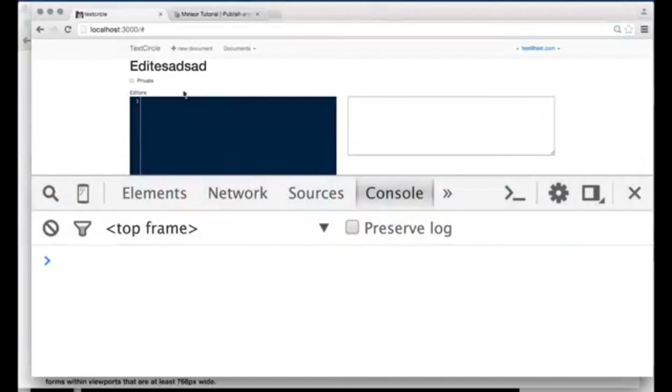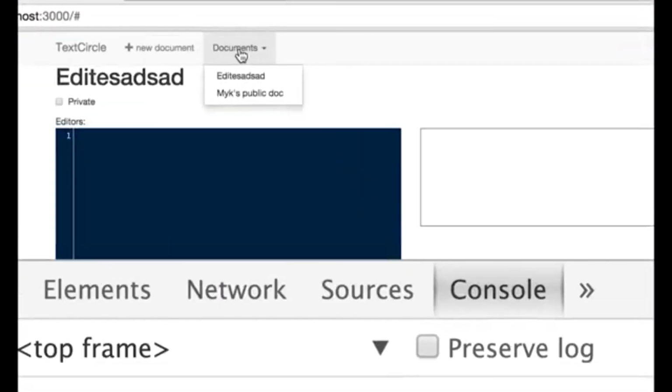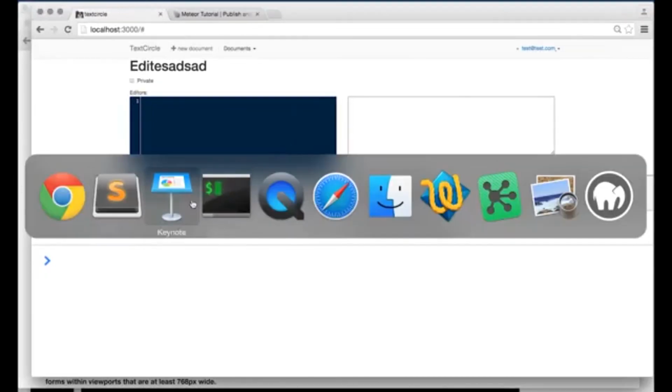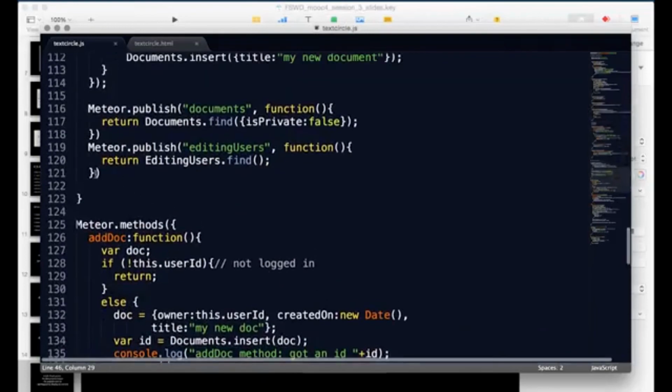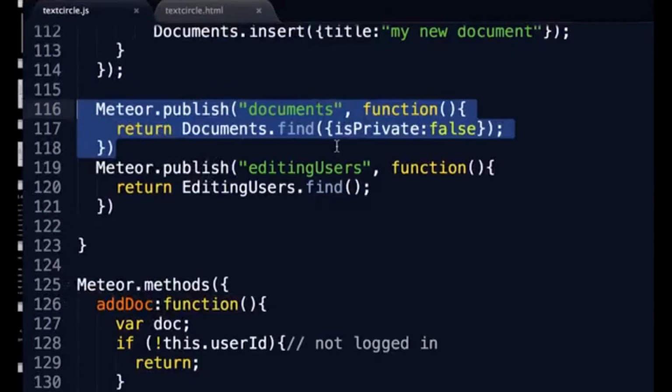Great. And let's just check what's coming in. So I've currently got that, and MYK is public doc, which kind of makes sense because I'm logged in as MYK, but I should also be able to see MYK private doc. So why is that not there? Well, because it's private, therefore I'm not finding it. And so I'm going to go into the subscription definition. There we go. So there it is, and you can see that I'm essentially just finding all the documents that are public. But I also want to show documents which the current user owns.